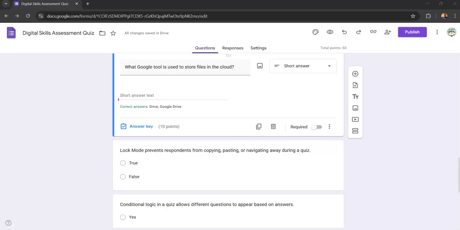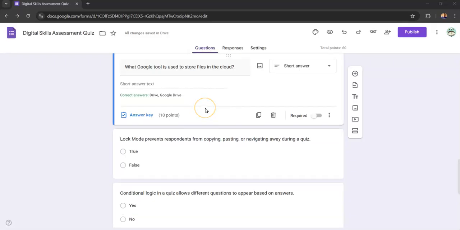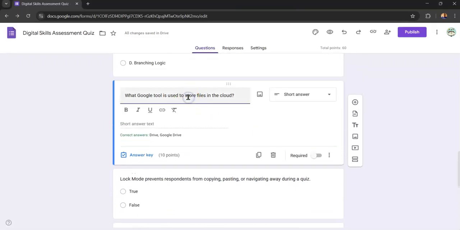So if you are setting this type of question in your form, make sure that your question is not open to so many interpretations. For example, if you ask who is the president of Nigeria presently, it is President Bola Tinubu. That is open to so many things that people may write. Someone may say, oh, Bola Tinubu. Someone may say President Bola Tinubu. Someone may say Asiwaju Ahmed Tinubu, and a lot of names like that.